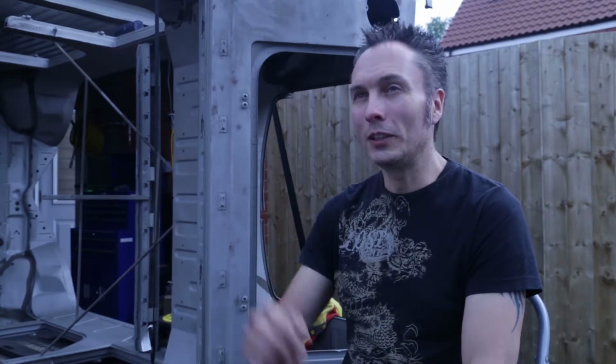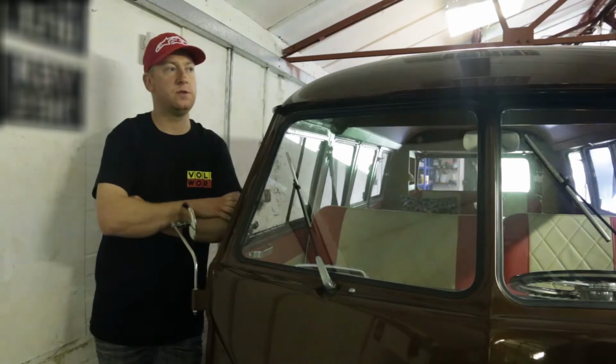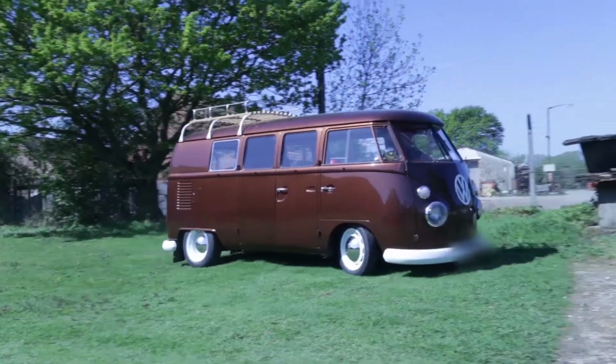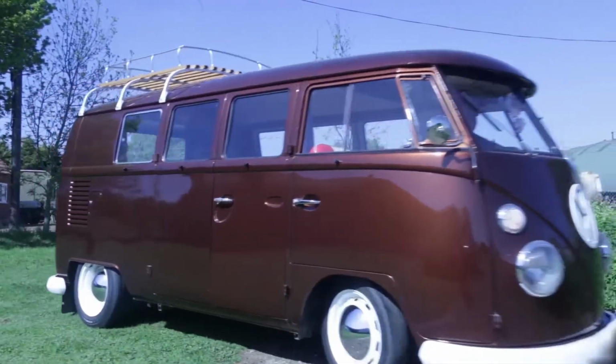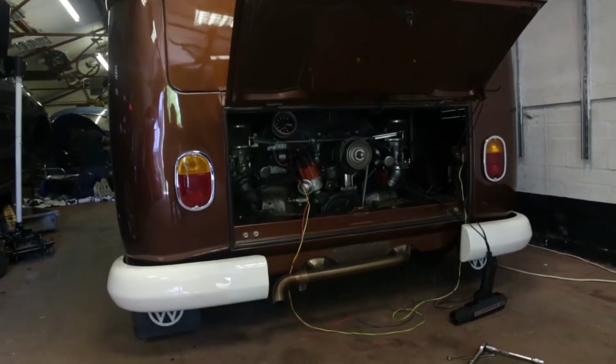If you see a VW broken down at the side of the road, I guarantee you another VW air-cooled owner will see that and stop to help them out. That's a community that I think is really key. Of course, one of the biggest parts of the VW scene is going to VW festivals, or even local groups meet up once or twice a month. I used to go to a lot of just VW only meets. I've sort of steered away from that a bit now, and I go to general classic car meets to bring a VW presence to them.